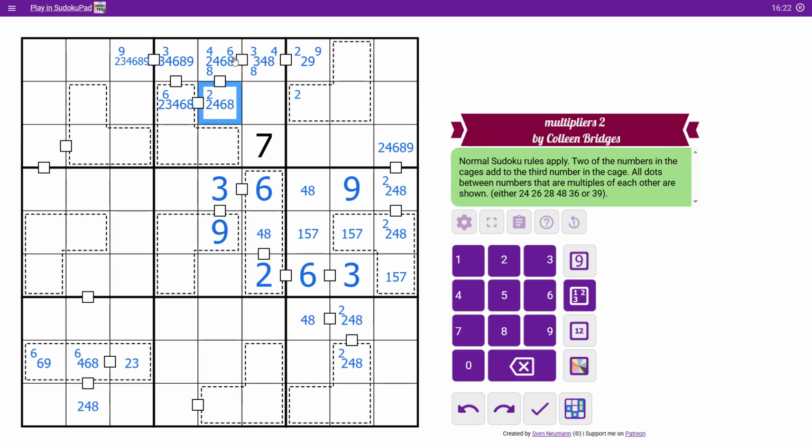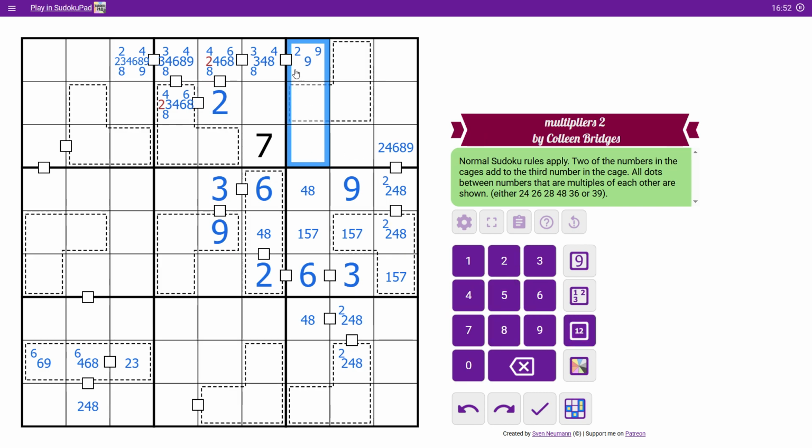We've got here 3, 6, 2. That's got to be a 4, 8, 4, 8. We've got 9, 3, 6, 2, 4, 8. So that would have to be 2, 4, 8. So it doesn't matter what that is. This one is a 2. And that eliminates that 2, which means that is the 2 because there had to be a 2 along here. So that one has to be the 2. That's now not a 2.